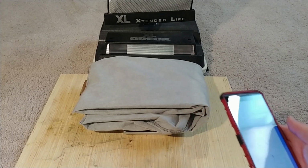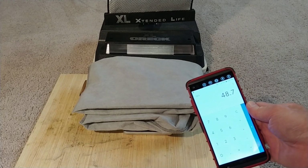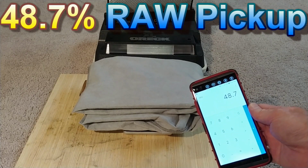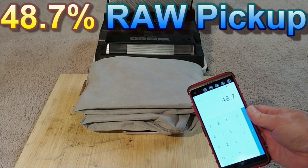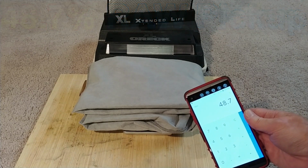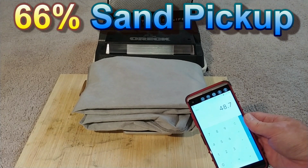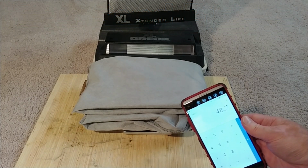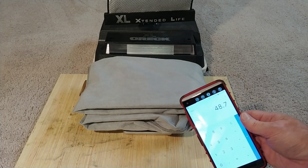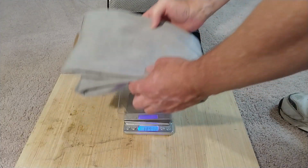Wow. So I can just multiply that times 10, and we can see 49%. Huh. I really thought it would do a little better than that. The sand, if you were somehow to compare the two, definitely picks up better. But the fine dust it's okay, but it's not anything to write home about. So less than 50%.